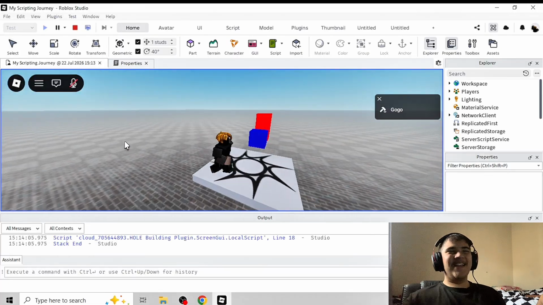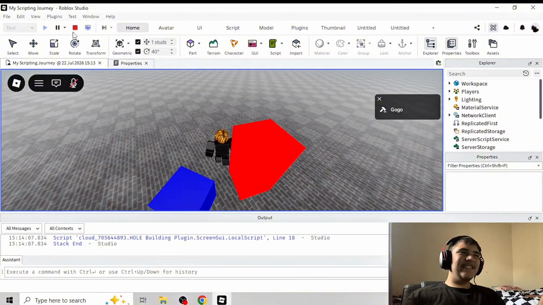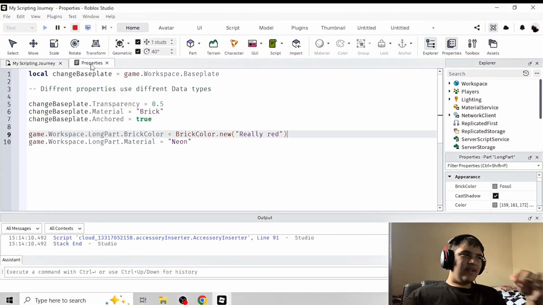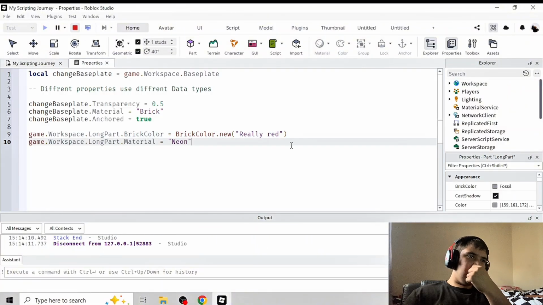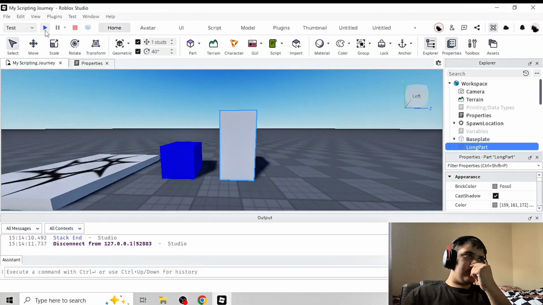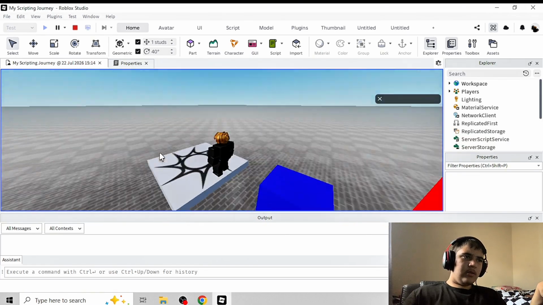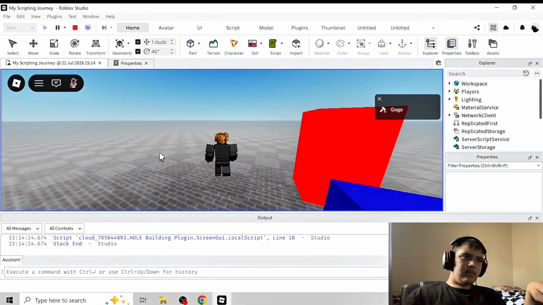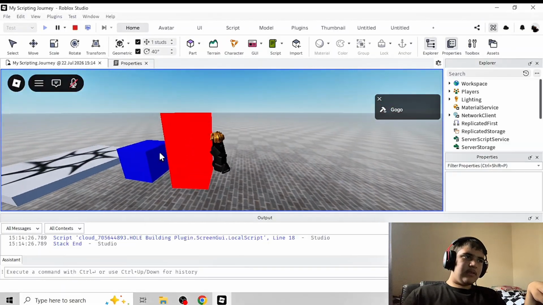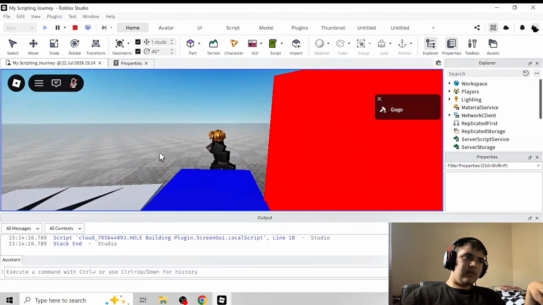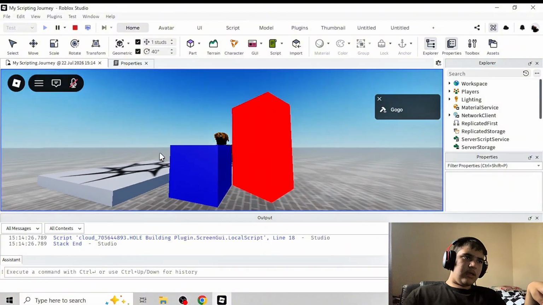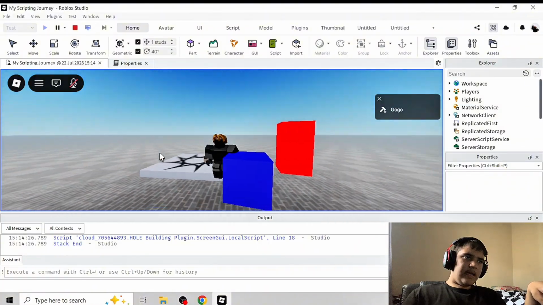Yeah, okay. Why is it so hard to change the brick color, bro? Do I have to do this with other things as well? Like, material worked, okay, material worked. So this should be like glowing red pretty much. It should be like a glowy red. Okay. I think it's glowy compared to the other one. Yeah, I guess. Yeah, I think that worked.